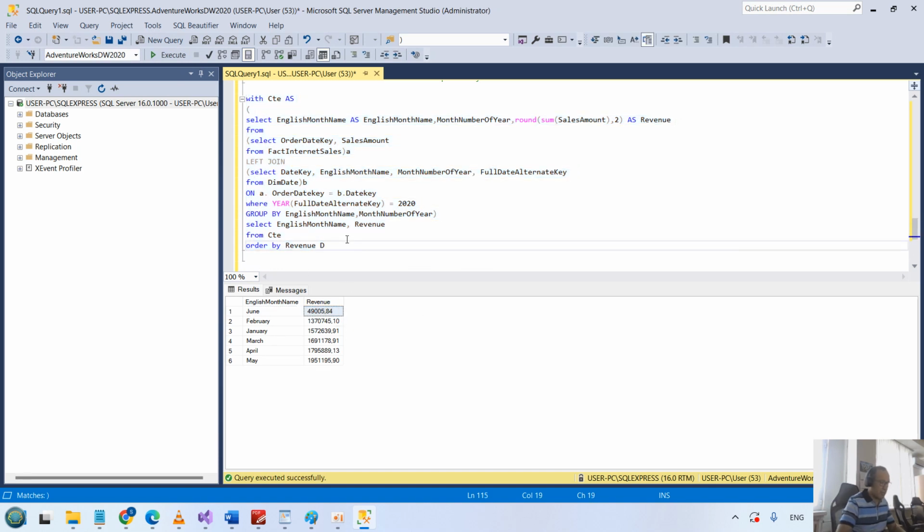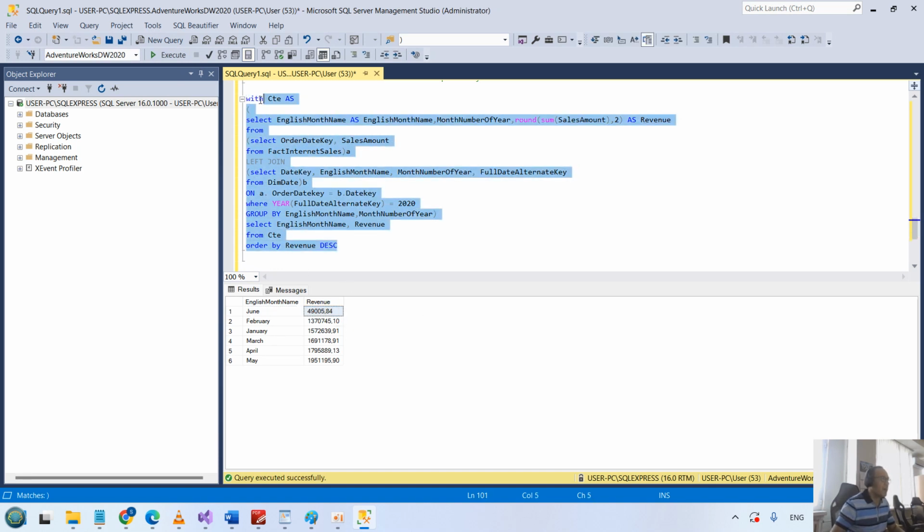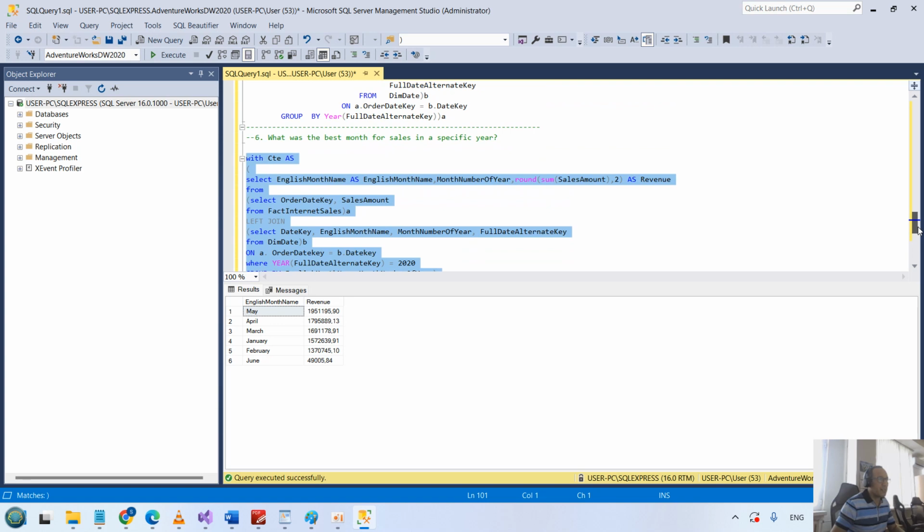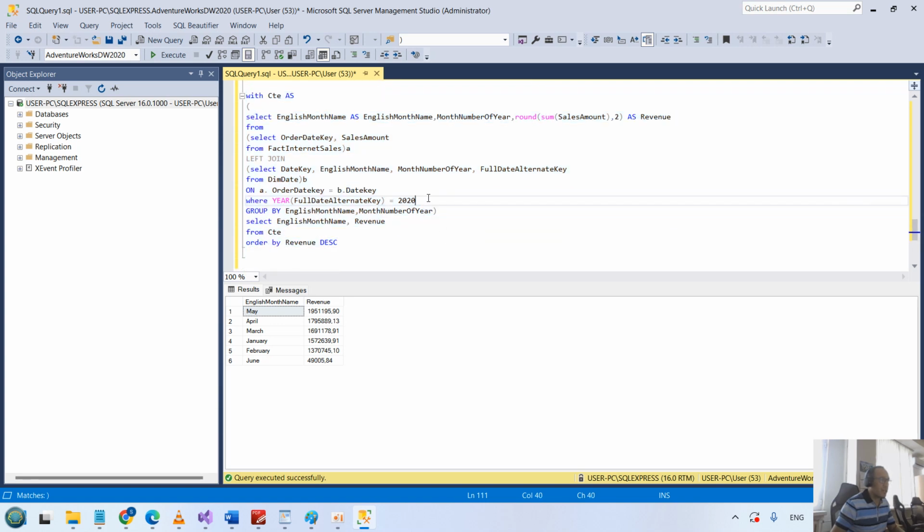Yeah, right. So let me execute this, and what is the best month for sales in a specific year? For example, for 2020, the best sale month is May, and then April, and so on. Let's see for 2019.